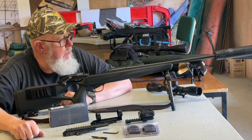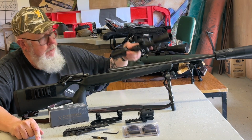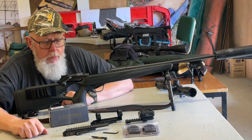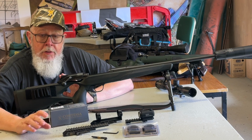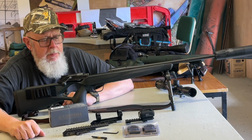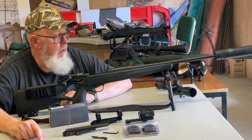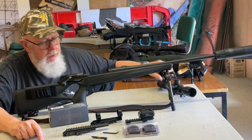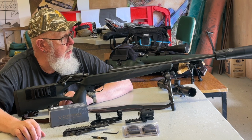Price wise, there's not much in it because Blaser used to charge about $440, $450 for their QD mount, which was, you know, quite a lot of money. And when Contessa launched in the UK, their mounts were significantly cheaper. I think they were around about 300 or something. I'm just ballparking it, so I can't remember. These days, Blaser, pleasingly and very unsurprisingly, brought the price of their mounts down to, I think it's 340 or 350 depending. And some of the Contessa stuff is about the same ballpark. So this is not about saving money. It's not about who's better, who's best.